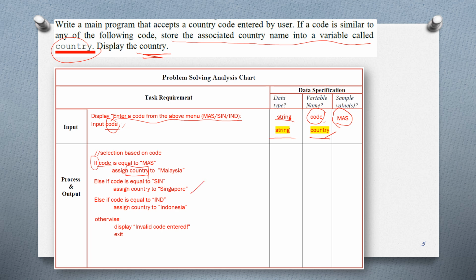If the code is IND, then you assign country to Indonesia. Otherwise, you want to display "invalid code entered", and then you want to exit. Since the user entered an invalid code, you want to exit. That's the end of the program.